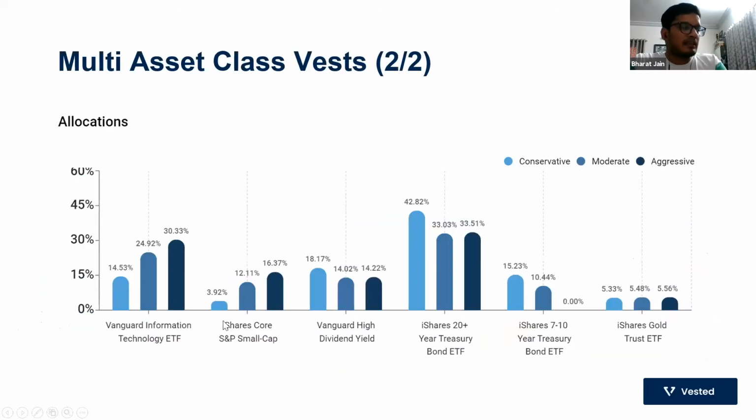So उसमें भी कितना परसेंट आप डाल रहे हो? तो Vanguard का IT ETF है 25% in the conservative portfolio. iShares का small cap ETF है around 12%, and Vanguard के bonds है Vanguard का एक और ETF है, sorry, stocks ETF of high dividend yield 14.5%. So these are the stock portfolios, whereas bonds में आप 30 plus 10, 33 plus 10, 43% of bonds में invest करेंगे, and around 5.5% in gold.